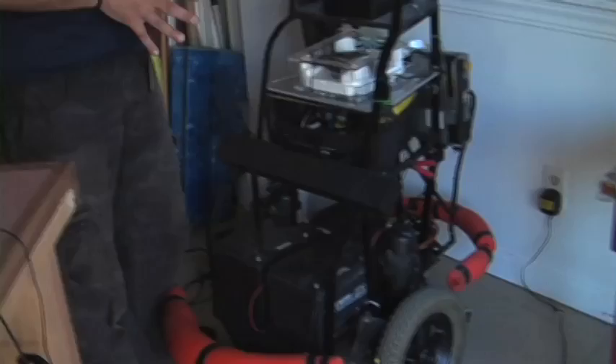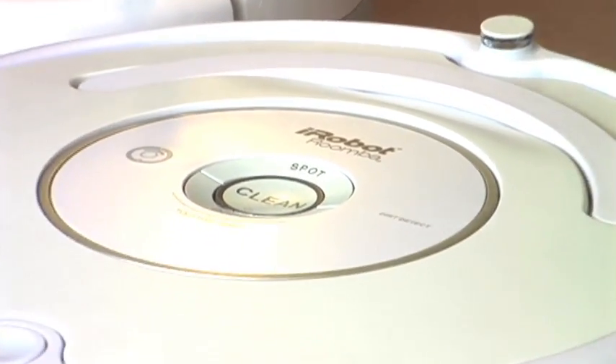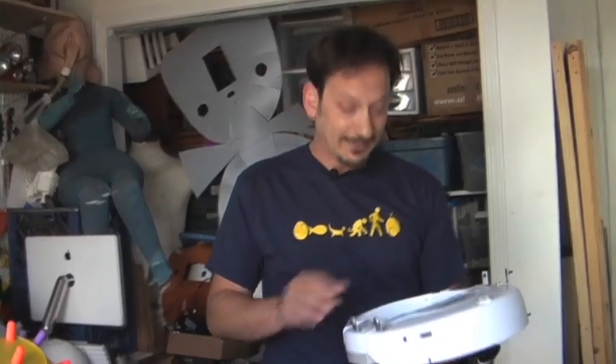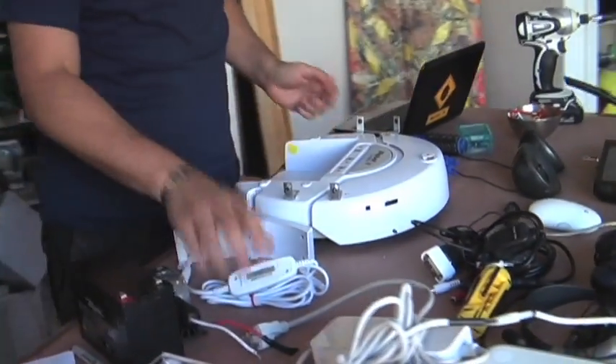The original Sparky used the drivetrain from a motorized wheelchair bolted to a custom welded steel frame. But today we're going cheap, fast, and only a little bit out of control. So a great chassis to use is the iRobot Create, from the same people who build the vacuum robots. This is just like the vacuum — it's got all the same features, including wheels, motors, bumpers, batteries, everything you need — except the actual vacuum has been removed and all this space is left over for projects. They even included a serial cable because they know we want to connect this robot to our computer for control.